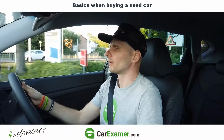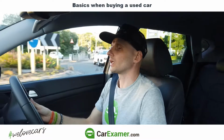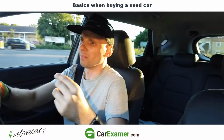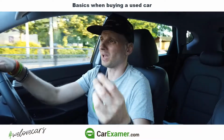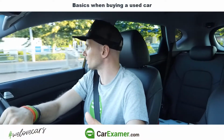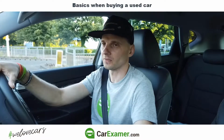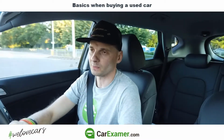Phone their sellers, vendors, and ask as many questions as possible. Why they're selling those cars, about the service histories, whether the timing belt has been replaced, if they're 5-year-old, 10-year-old. If this timing belt is due for a replacement, if this has been done. It is important. It's a dent in your wallet if nothing has been done, if they can't provide any service history, if they don't know when the last service has been done.